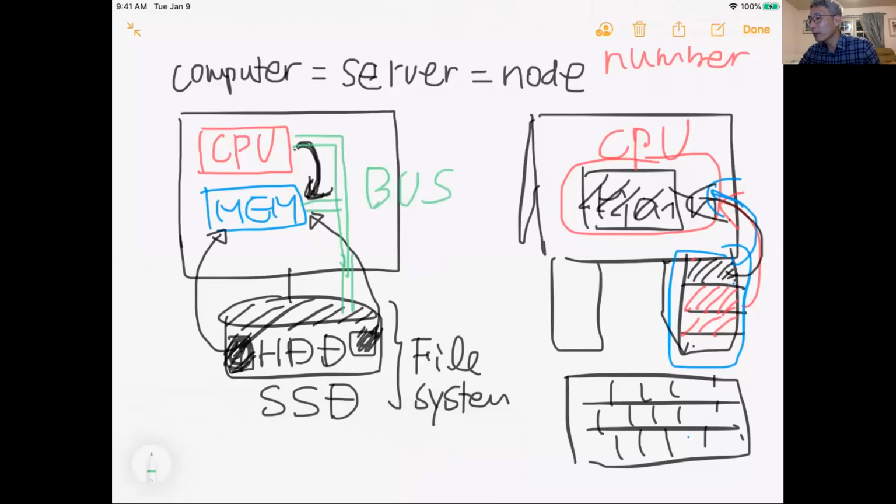Okay. However, there's one big problem when a user wants to use this computer, because most users are human beings. We are using natural language like English, Korean, or Chinese. Unfortunately, the computer cannot understand such a human language. Computer can understand only machine language.